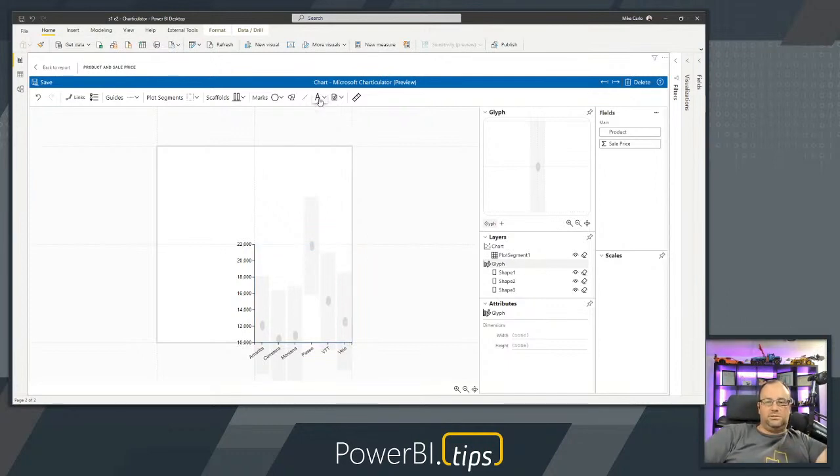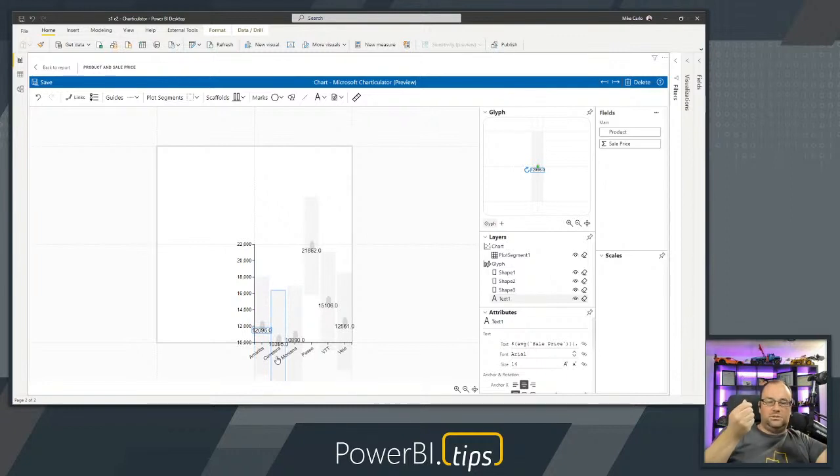And to prove that that works, we should be able to add a text box to this as well, and then attach the actual sales price to the text field. So now we can see, yes, in fact, Amarilla is the categorical value and the numerical value is 12,096. So that's actually grabbing that bar and putting the centroid of that bar inside that intersection of those data points. This is how Charticulator is fundamentally different from what you're doing in Power BI: you now have these scales you have to start worrying about. You start figuring out where you want the data to start and where you want the data to end. So I'm just giving you context on how that's working with this particular scaffold.